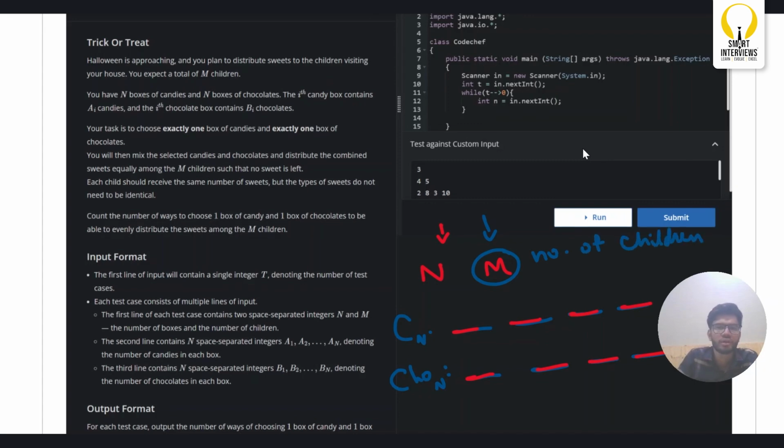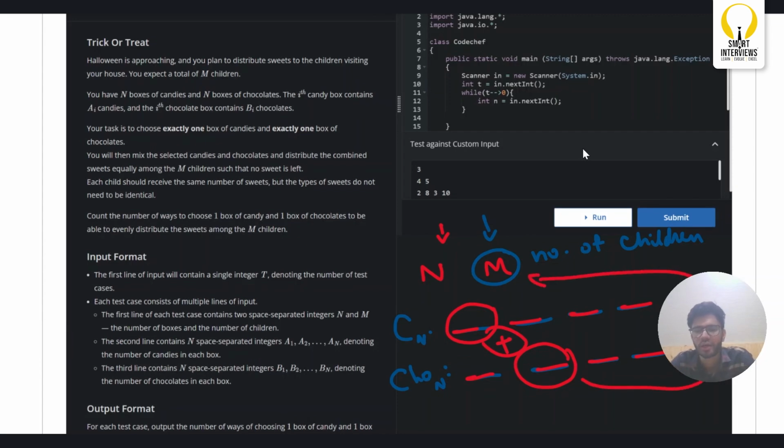And what we have to do here is choose one box of candy from candies, choose one box from chocolates, add them up together and distribute among M children such that each of the children gets an equal amount.